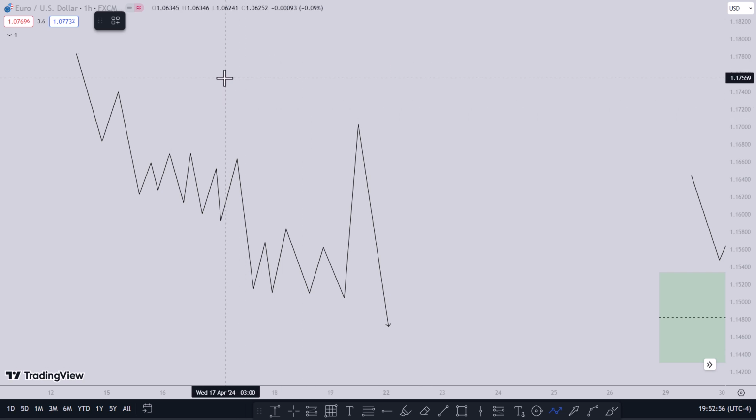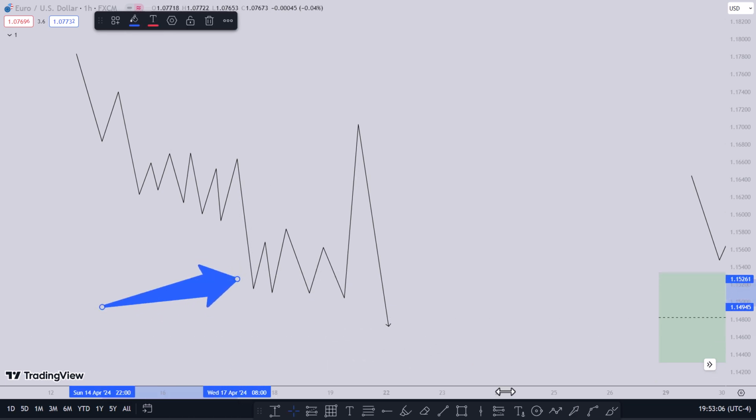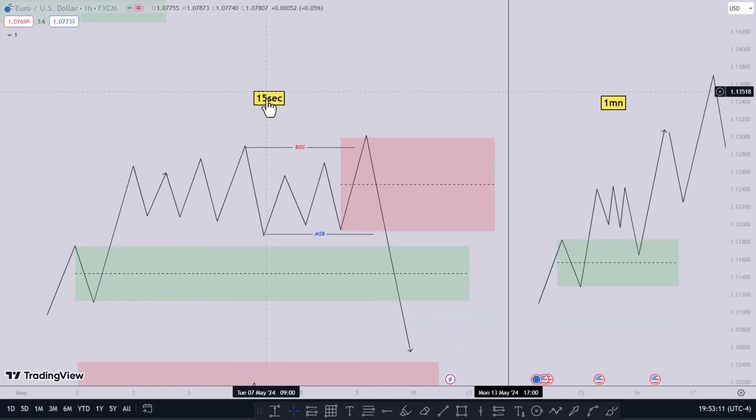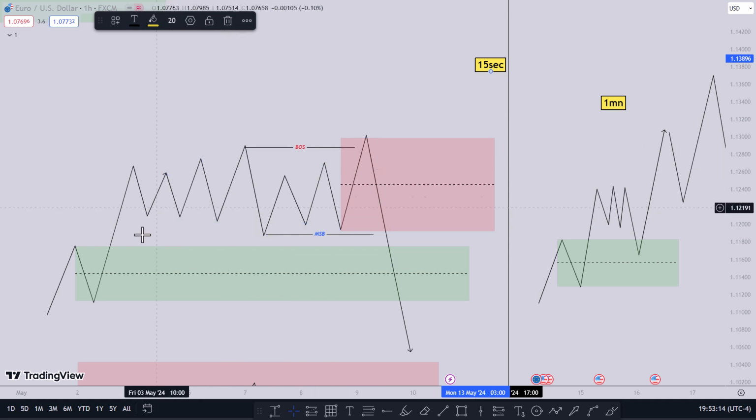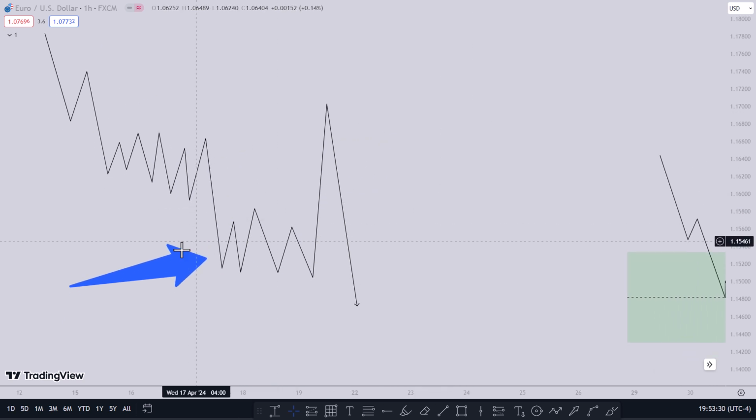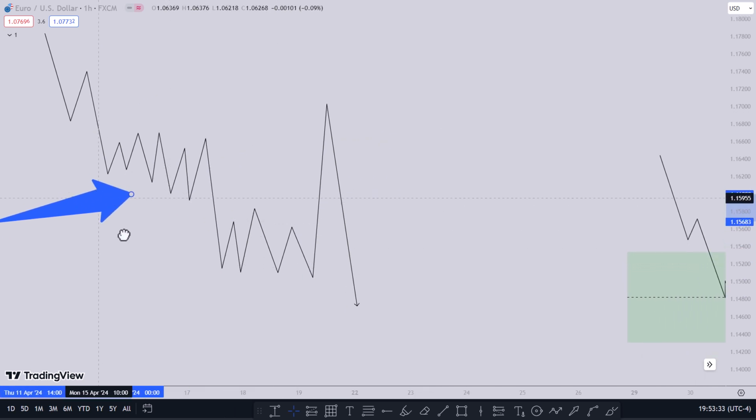For example, if this is the 5-second time frame, go to the 15-second time frame and identify if this zone is valid. Because remember, I told you that this zone on the 5-second time frame, on the lower time frame, needs to be visible in here, of course, and it also needs to be visible on the higher time frame, right? So it needs to belong to a higher time frame. So go to the 15-second, for example, and identify which one of these two is valid.